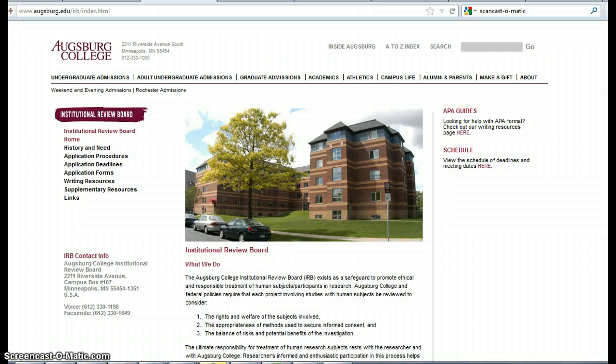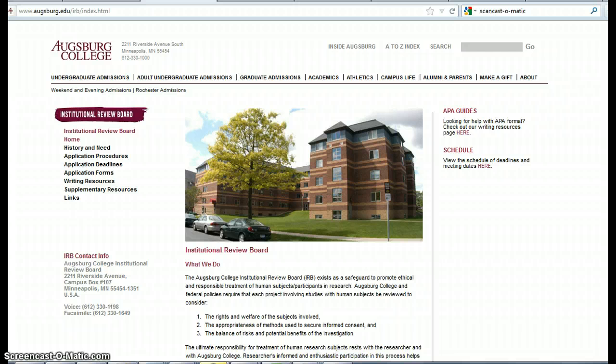Just to give you a little orientation, the reason we do IRBs when we're conducting most research is that we want to ensure that the participants who are involved in our study are protected and are not harmed. So there's the whole confidentiality piece, and you'll see that as you walk through the IRB application.